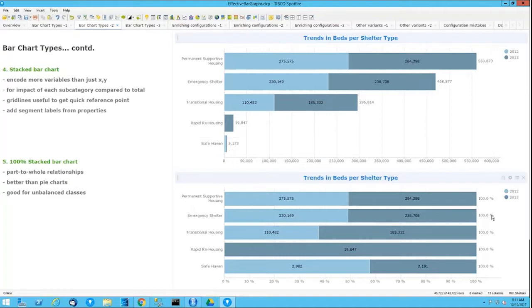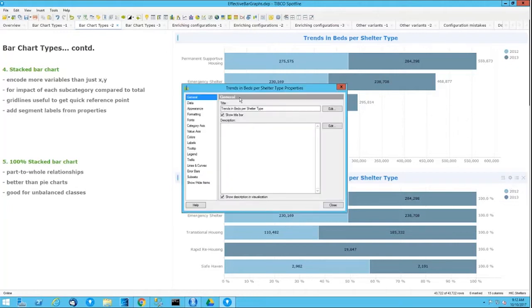For that, we recommend using 100% stacked bar charts. But these are better than pie charts and really good with unbalanced classes, which is a shortcoming of pie charts. So if your sectors get too small, the readability drops down drastically. But at the same time, it's important to remember that this is also not an end-all solution. So if your number of subcategories increases, this will not be a good visualization. We'll see what you can do if you have more categories as we move forward in this article.